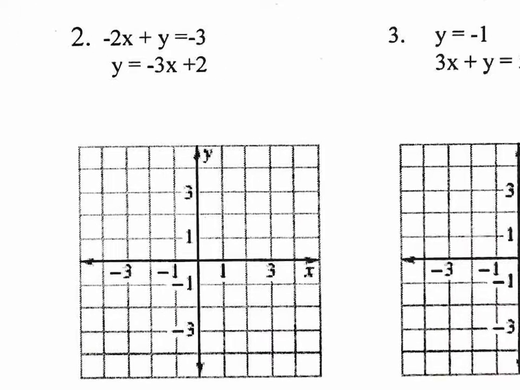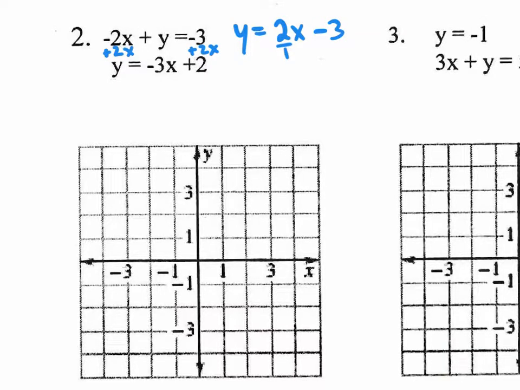Let's graph number 2 here. The top equation, if I wanted to graph it with y equals mx plus b, I have to get y by itself. So I'd have to add 2x and add 2x. So I'd have a new equation that reads y equals positive 2x minus 3. Now that that's in slope-intercept form, I could clearly see that my slope is 2, and I want it in the form of a fraction, so I'll put it as 2 over 1. And my y-intercept is negative 3, and you always start with the y-intercept of negative 3.